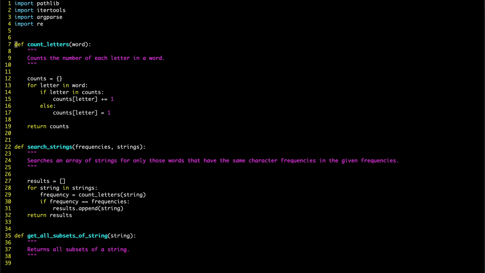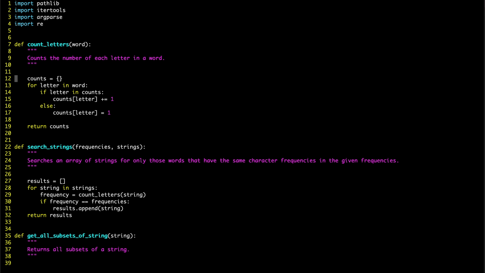So we'll go over count letters word first. It counts the number of letters in a word, the number of each letter in a word. So the function name might could use some refinement, to say the least.